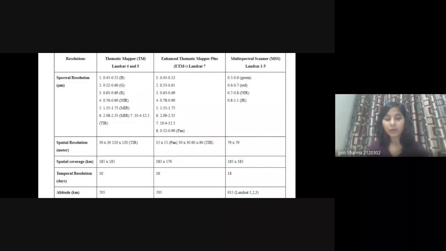We must know that if we want to work on vegetation, how much spatial resolution and how much temporal resolution we need. If we are talking about vegetation, most of the information we can get only from green, red, or infrared radiation. We don't need MIR or the panchromatic data. So here we can download only the Landsat 1 to 5 data set. We don't need to download the Landsat 4 and 5 or the Landsat 7 data. So based on our requirement, we can download our data, but before that you must know the kind of resolution we need for our work.